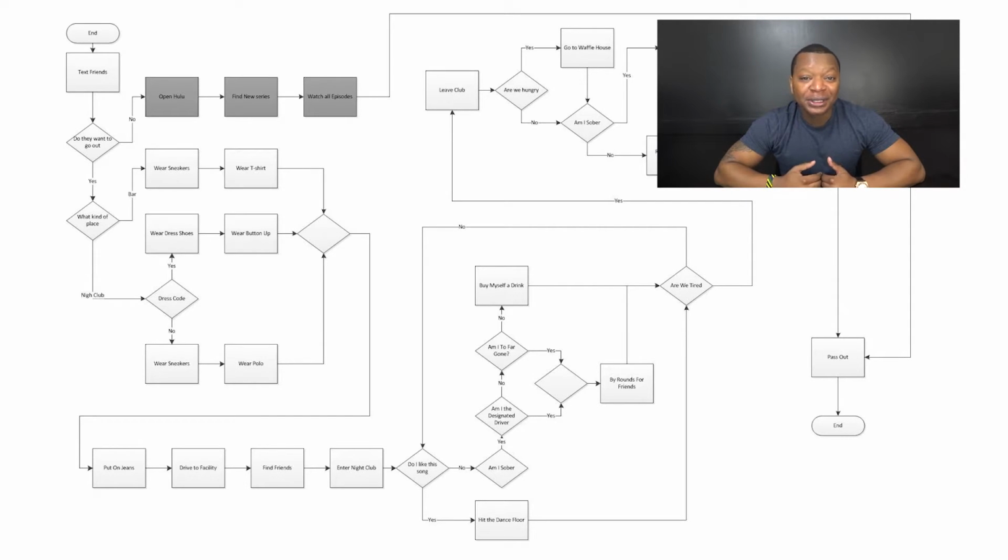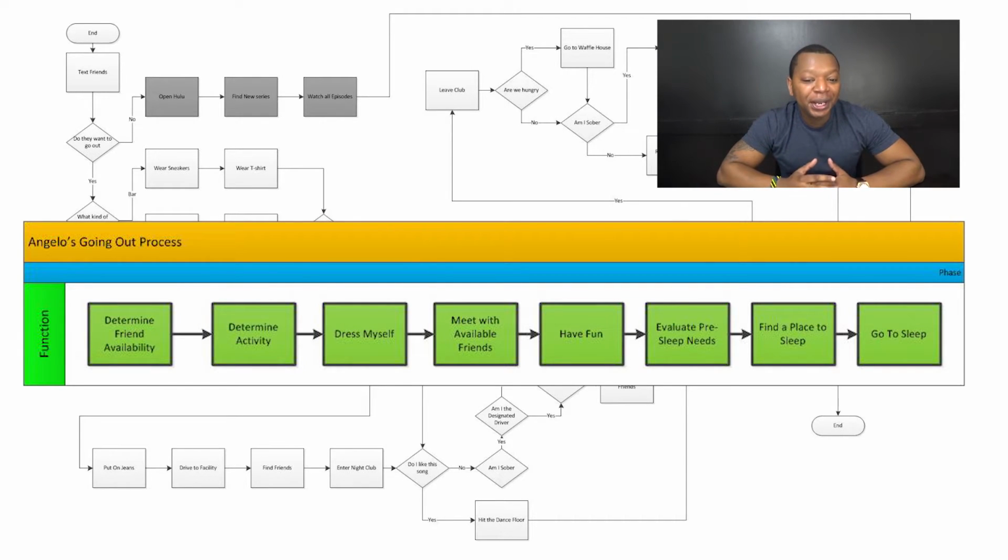What will happen if I'm the designated driver? What happens if I like the song that's playing at the time? And so forth. Nothing super groundbreaking. The second diagram represents the same process but at a higher level. It doesn't include every decision, but instead speaks to the higher level process. Then I documented all the decisions as business rules.